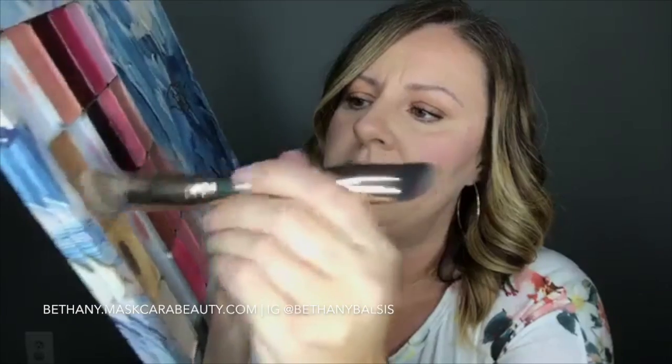Let's do some illuminator. I like to take my perfecter sponge — but lately I've been using the power powder brush. I use one end of the power powder brush for vanilla dust and pat it on my eyes before eye application. Right now I'm wearing Bubba eyeshadow. I'm going to take the other end of the power powder brush, dab it into my rose gold illuminator, and put it on. I feel like I like the application with the brush.